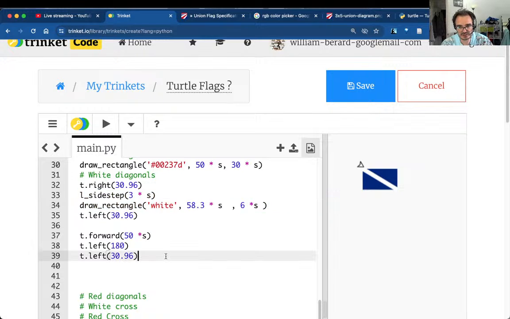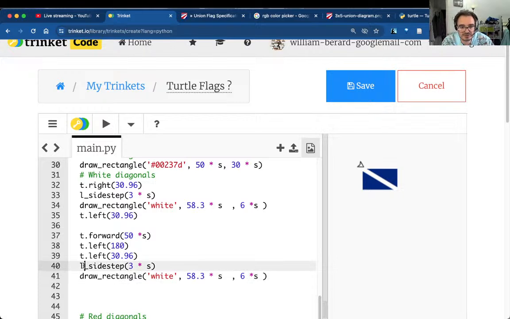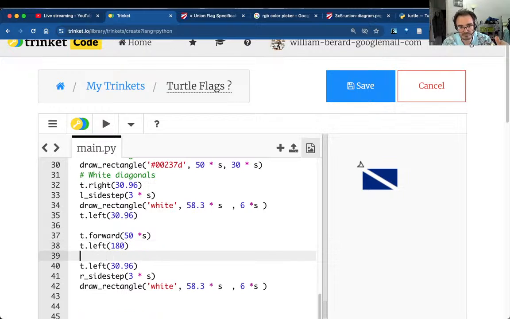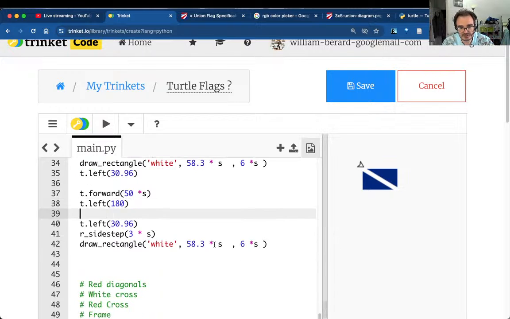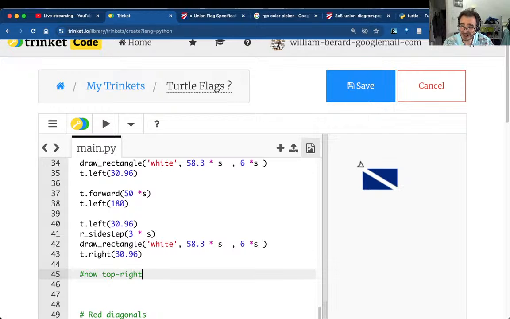Left by 180, and then left again by 30.96. We sidestep. We're going to want to right sidestep. That's why I've defined it, right? It makes sense. Everything is mirrored, right? So we'll tilt it to the left. And just to return things as we find them, to the right by 30.96. Now top right pointing west.